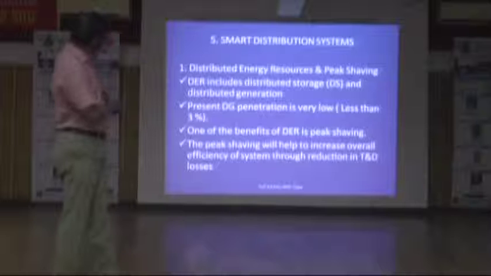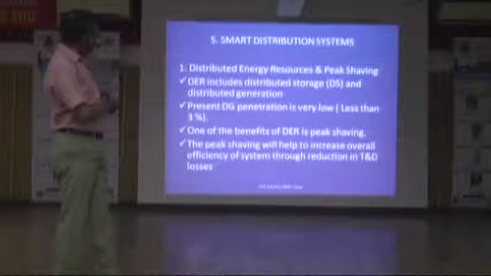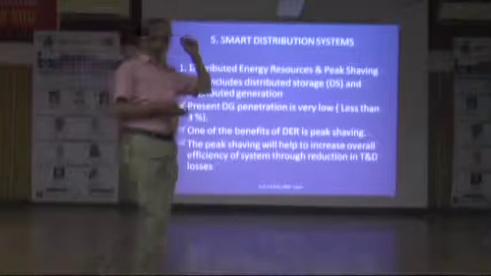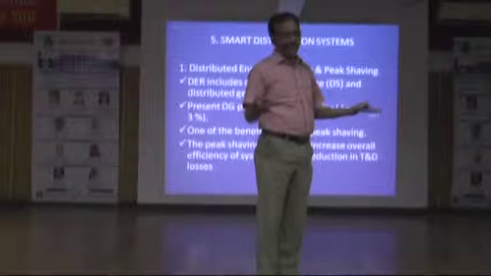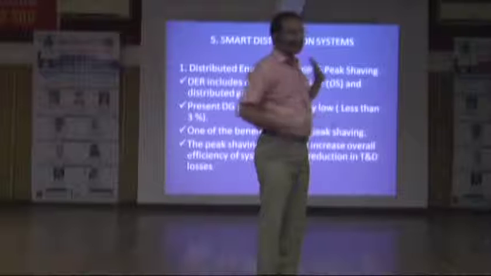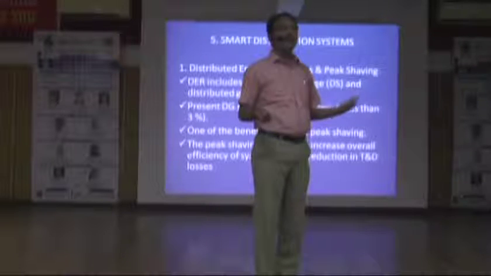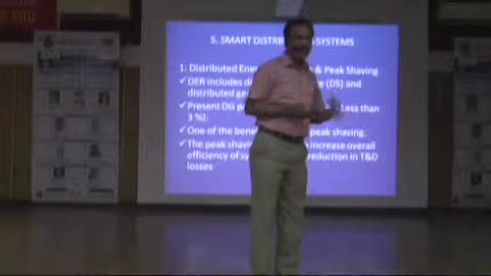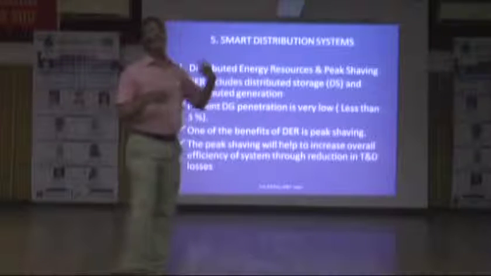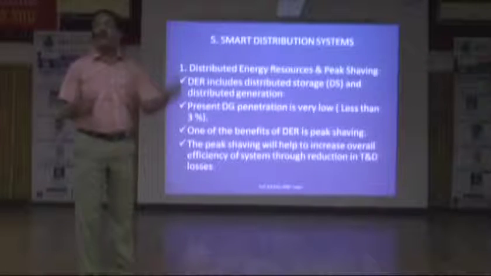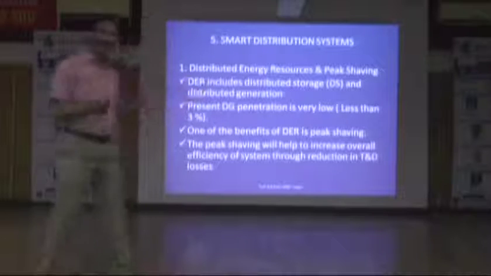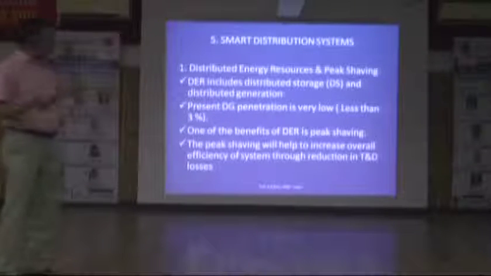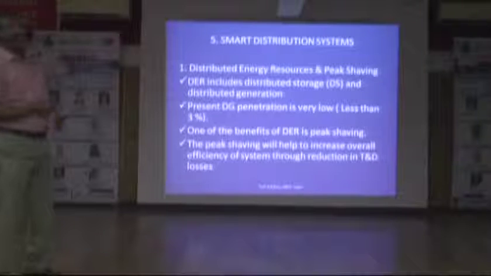So these are the things of a smart distribution system. Presently, penetration of renewable energy is around 3 to 5%, and up to 15% you can penetrate. You see, a lot of energy is available. That energy is environmentally friendly, renewable, always available. Solar, wind, everything is always available. So you should tap this energy and put it to use for the benefit of society.